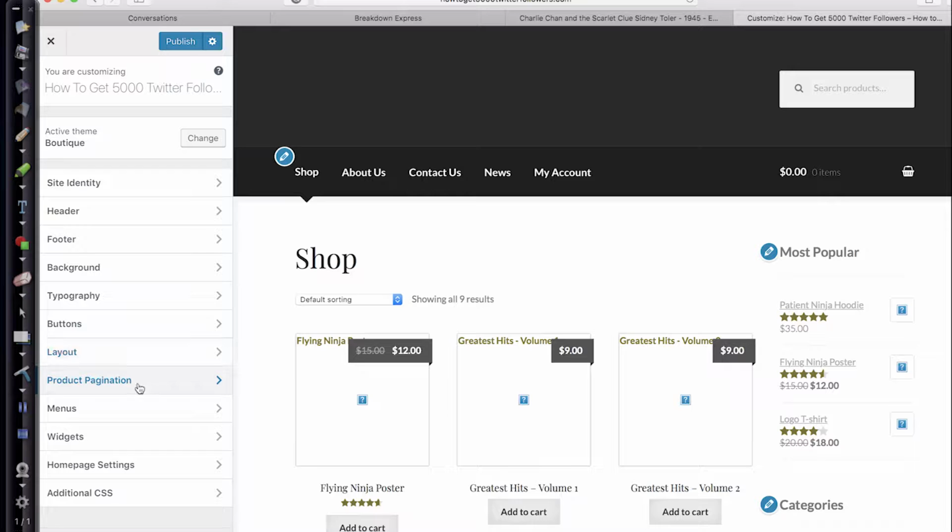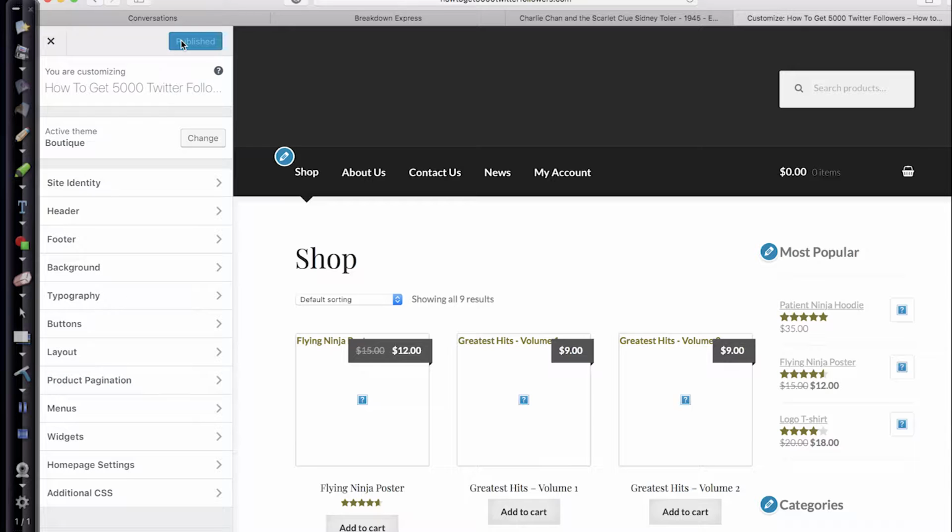I usually sometimes leave the pagination off. Homepage settings. I'm trying to see if there's anything in here. There's really nothing in here that really stands out to me that needs to be changed right this moment. So I'm going to jump in and go ahead and push publish just because I feel like I'm wasting you guys' time by going through all this, and you guys can go through all this on your own and decide how you want to set it up yourself.